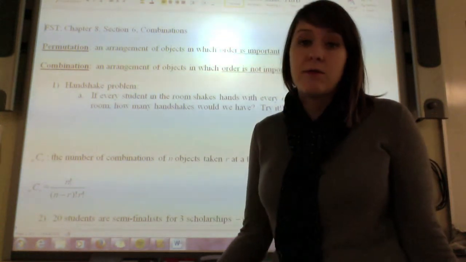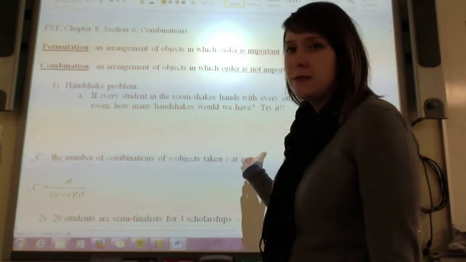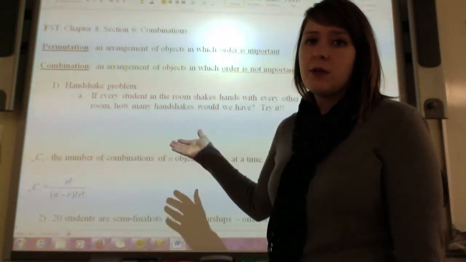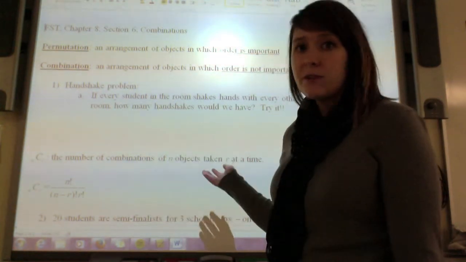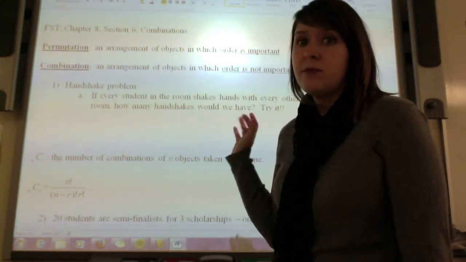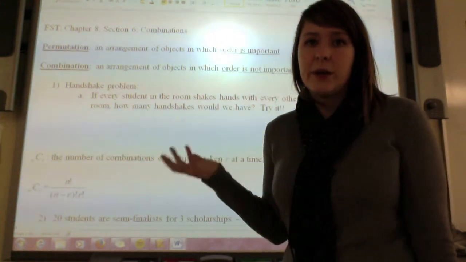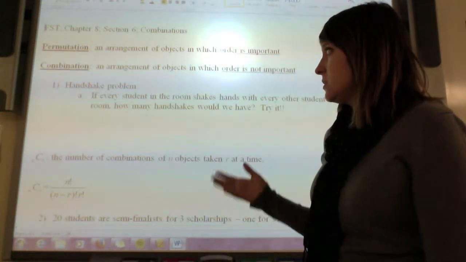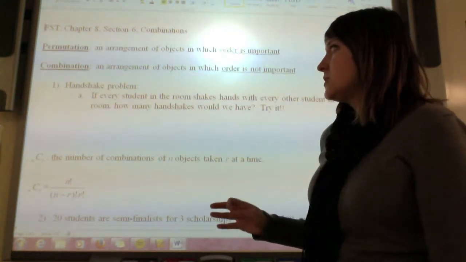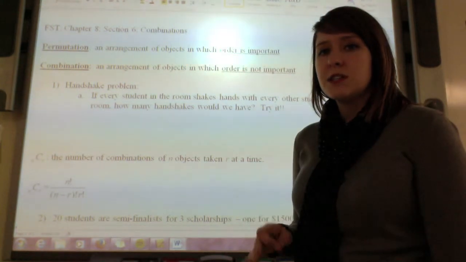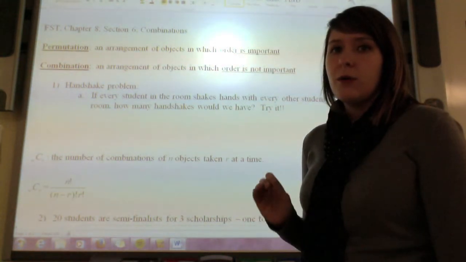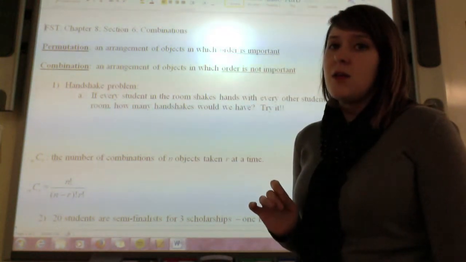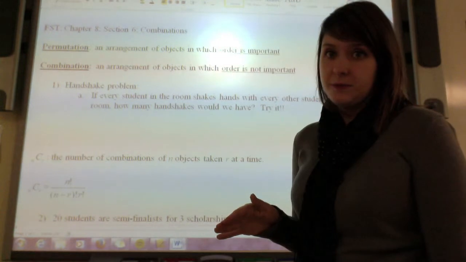Okay, and that was going to be 7 factorial, because if I had my 7 dashes, in my first dash I would have 7 horses to choose from, then I would only have 6 horses to choose from, then I would only have 5 horses to choose from, so that would give me 7 factorial ways that I could place that horse race. Okay, so a combination is essentially the same thing. The only difference is that in a combination, order doesn't matter. So really important: in a permutation, order matters, and in a combination, order doesn't matter.